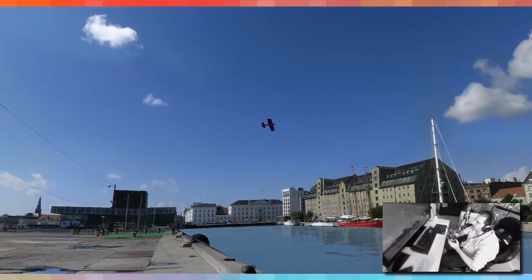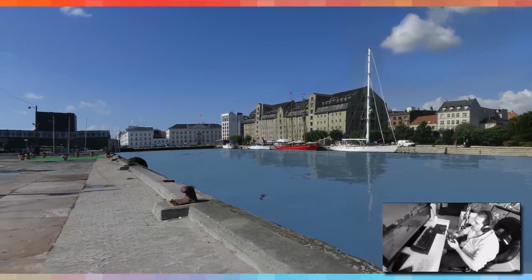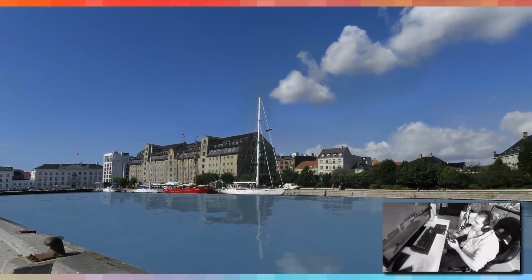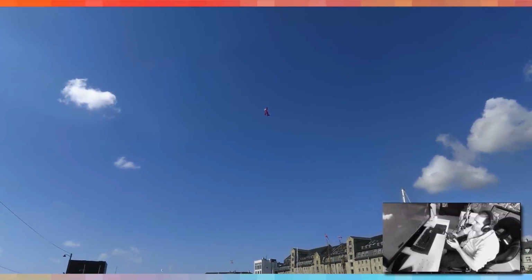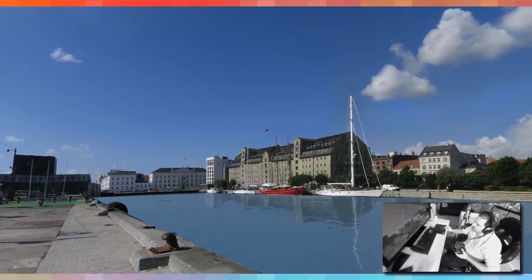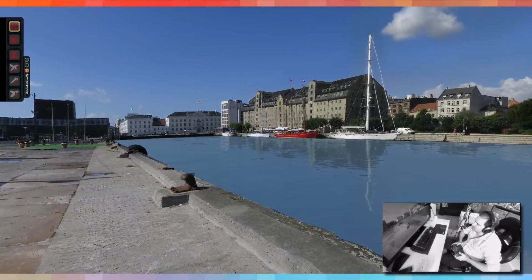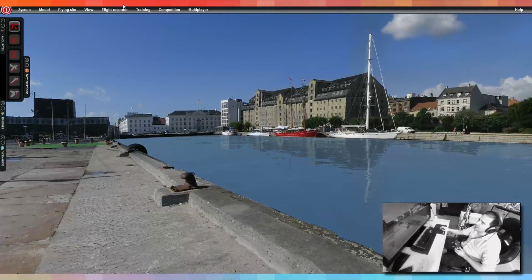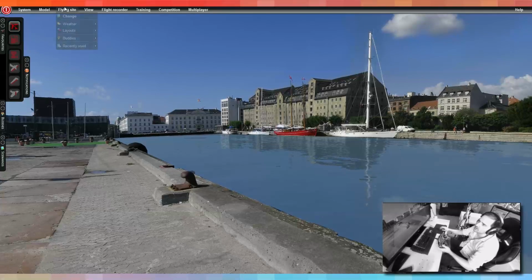Oh. It really is difficult if you're used to using gamepads. It's really difficult using the RC controller because the sticks have a massive range of movement. Let's turn the gusting wind off. Okay, first we're going to try and... Right, there we die there. Change the wind. Environment, where are we? Flying site.